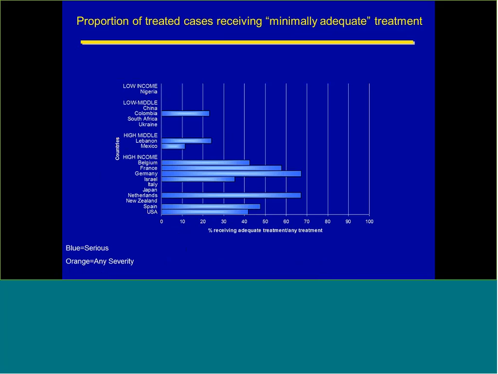The proportion of treated cases who get minimally adequate treatment by current standards or guidelines is also pretty low. So for serious disorders, even in high-income countries like the U.S., less than half of those who are treated get adequate treatment, meaning they might have gotten 1 or 2 sessions of psychotherapy or 1 or 2 medication visits. And if we look at all countries, all cases, the data are even more depressing, especially in the U.S., where of those people in the U.S. with a disorder who are receiving treatment, less than 20% are getting treatment that would be considered adequate.